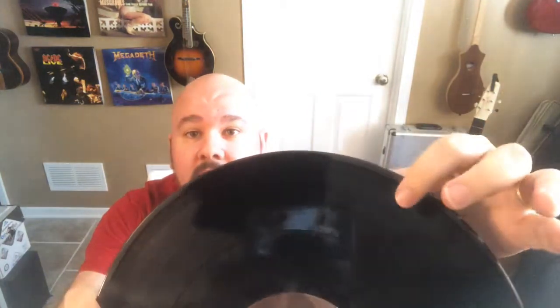It had a mark across the disc that was very noticeable, but I slapped it on the turntable real quick to kind of give it a listen to see if it made a difference. I don't know if we can zoom in there, but you can see the mark right here. It's a feeler too, but when I played it on the turntable, I don't know if my turntable just didn't mind or what, but it played through. It didn't make any skips or noises, so I'm really happy with that.